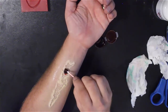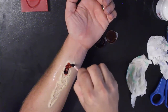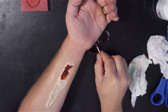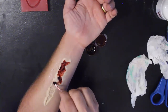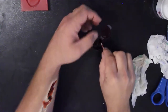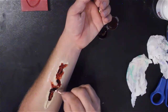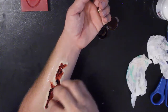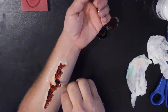You're going to rub it right into just the inside areas. You want to get all the little areas and stuff. You want to just smear that right in there. Get some more up. Go right in and just smear that sucker right into those crevices. Any little crevice that you find. You don't have to get it on the outside. That'll come later. So, just get it in there. Get it nice and in there. There's a lot of crevices on this one. Make sure you get them into all the crevices.